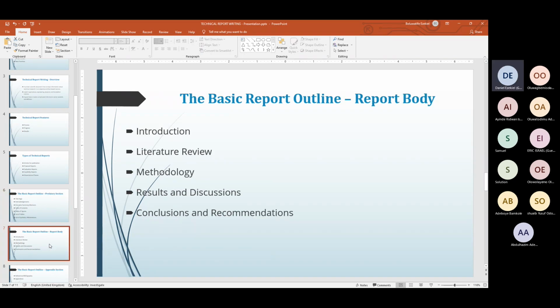So the report body is divided into 5 main parts. Almost all reports have these 5 main parts, except the proposal reports. The proposal reports have just 3 out of these 5. So something like an article can be broken down into these 5 main parts. An evaluation report can also be broken down into these 5 parts. It's just the proposal report that takes the first 3 out of these 5. Then a dissertation needs these 5 parts. Without these 5 parts, a dissertation or thesis is not complete.